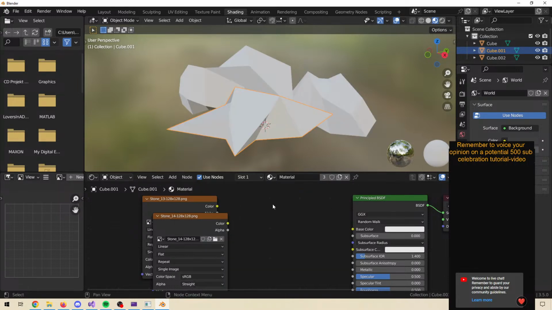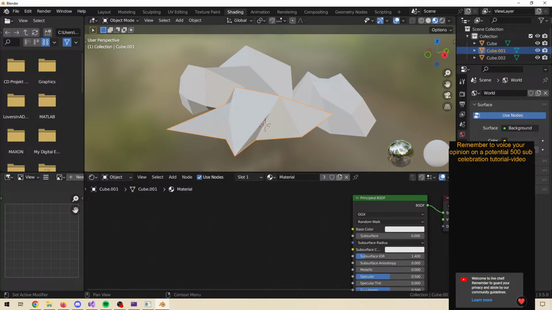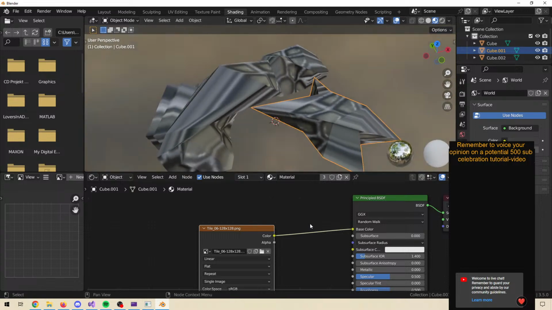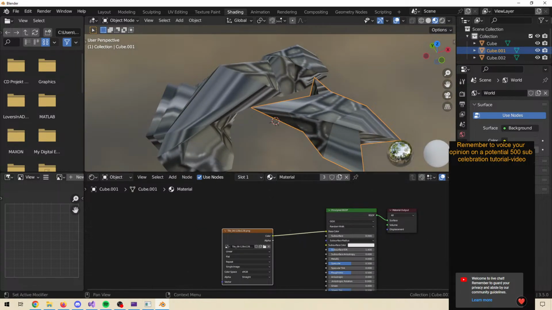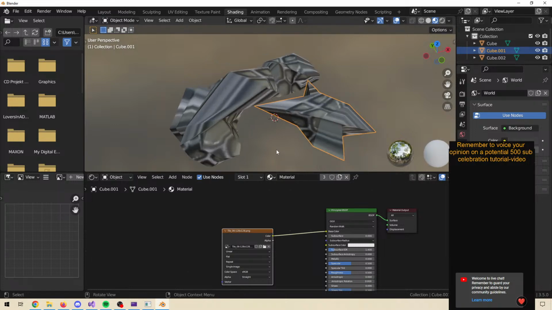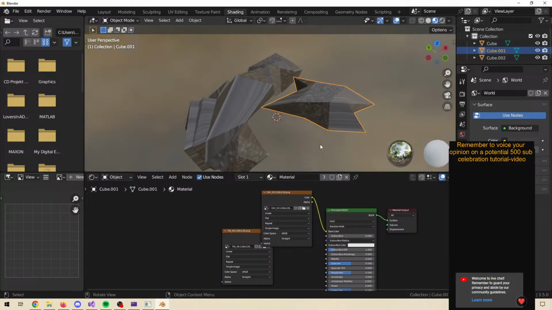Well, without the vector stuff, it changed, huh? We could of course make it darker. What about a dirt texture? Or maybe this one.